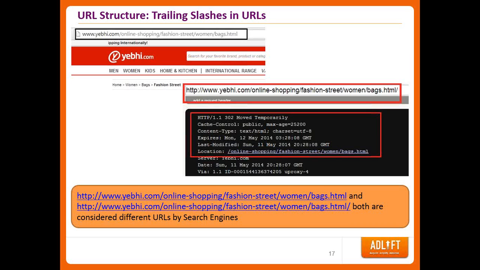For search engines, if you have those trailing slashes in URLs, they should ideally be treated as the same version, but if you use them and show a different URL, the search engine treats them as a different version. So serving the same content with different versions of a URL can lead to duplicate content issues.